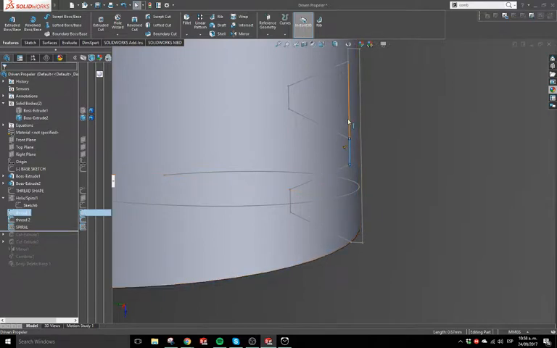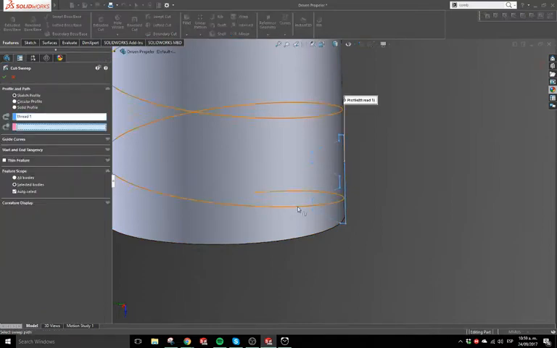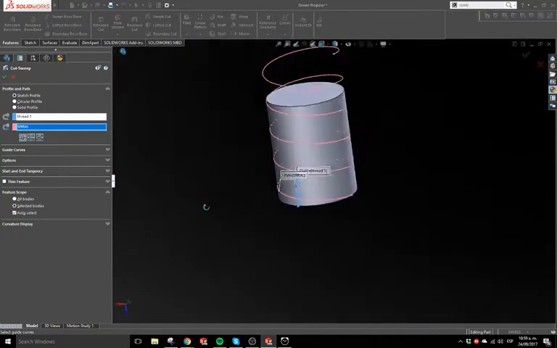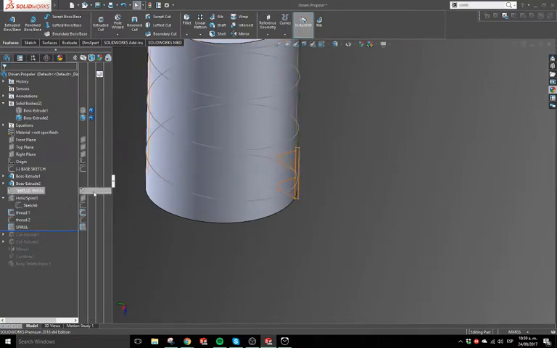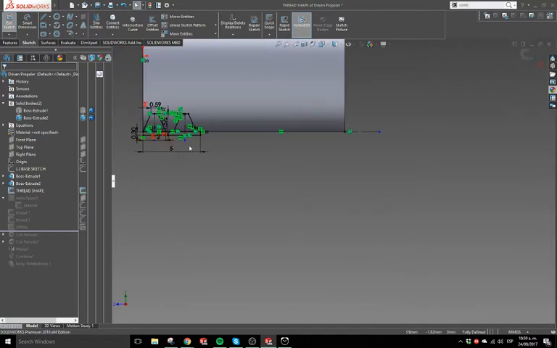Are you out of your freaking mind? Is this just too complex for you to do? Apparently it is. Ah, come on, Solidworks. Put it together. Get it together.